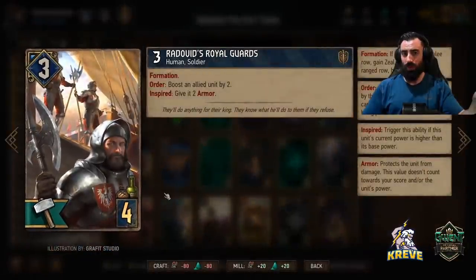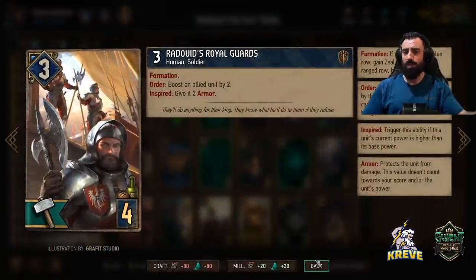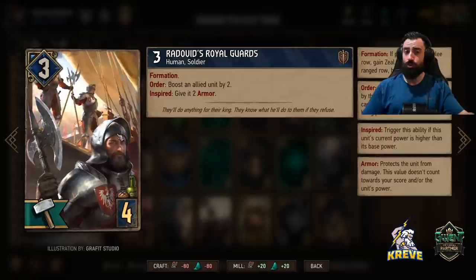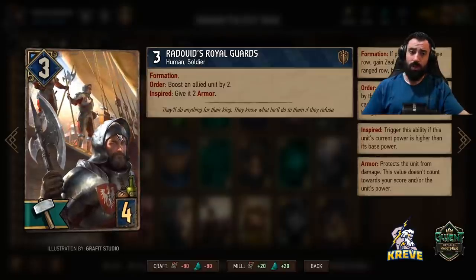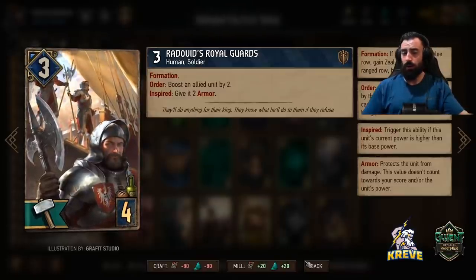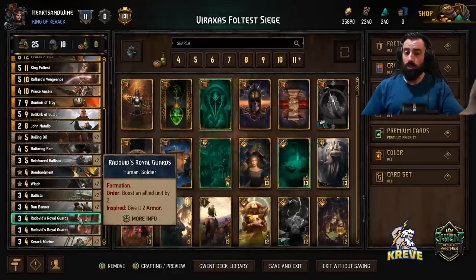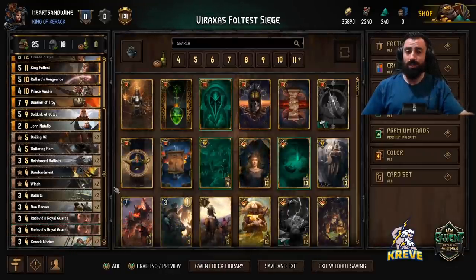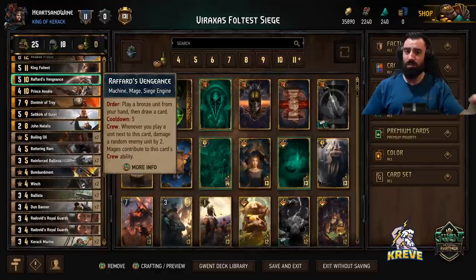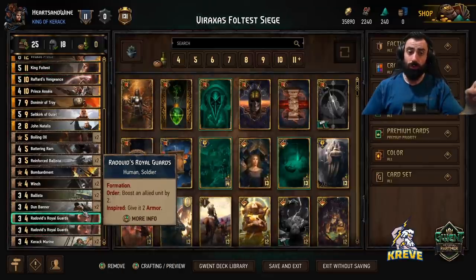Moving on to the Radovid's Royal Guards that we have here. You might want to consider stacking our units in the ranged row to work with the formation of this. It's up to you, whatever you decide's best. Although once again, just like the Karak Marines that we just looked over, the Royal Guards, you also want to keep them in your hand first round to synergize with Vengeance, more crew ability effect. So we also have 2 of those.